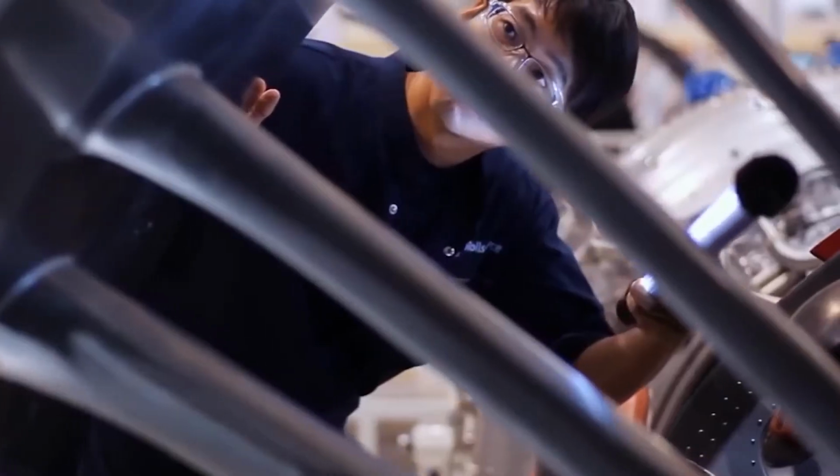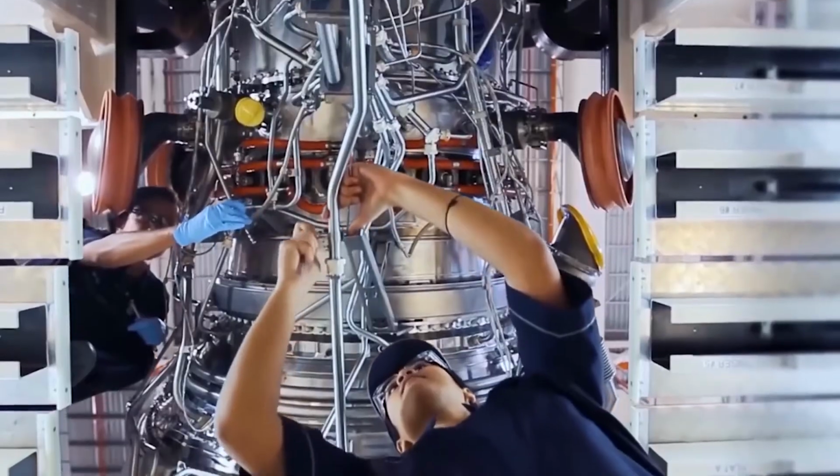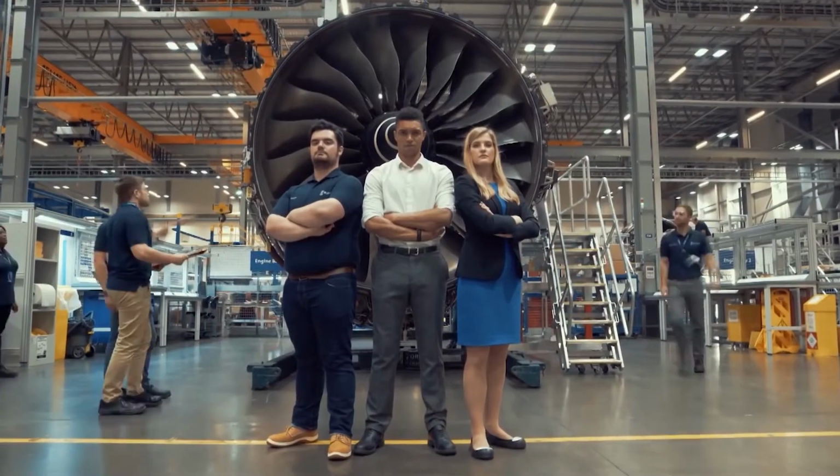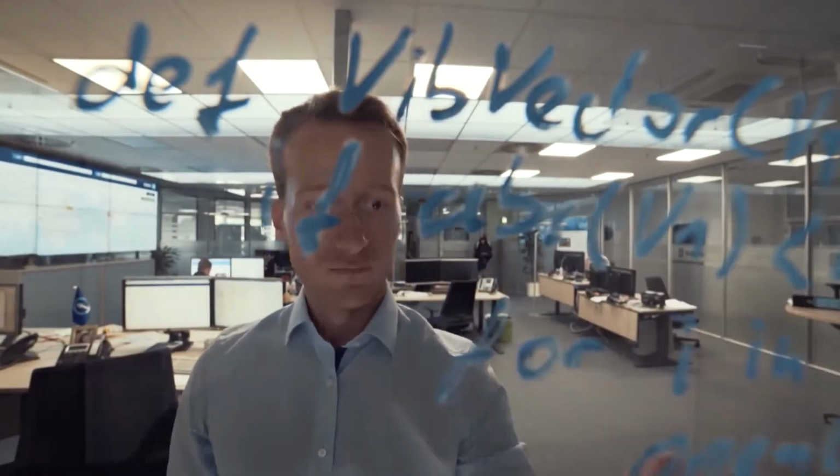Our role is to harness science and technology and make life better for people, and that's where I think the next generation of graduates and apprentices comes in. Typically, the next generation is always doing things that the previous generation deem impossible. We need to invest in our grads and apprentices now in order to fuel the future for our company. And that's why Rolls-Royce is such an amazing place to start and build your career.